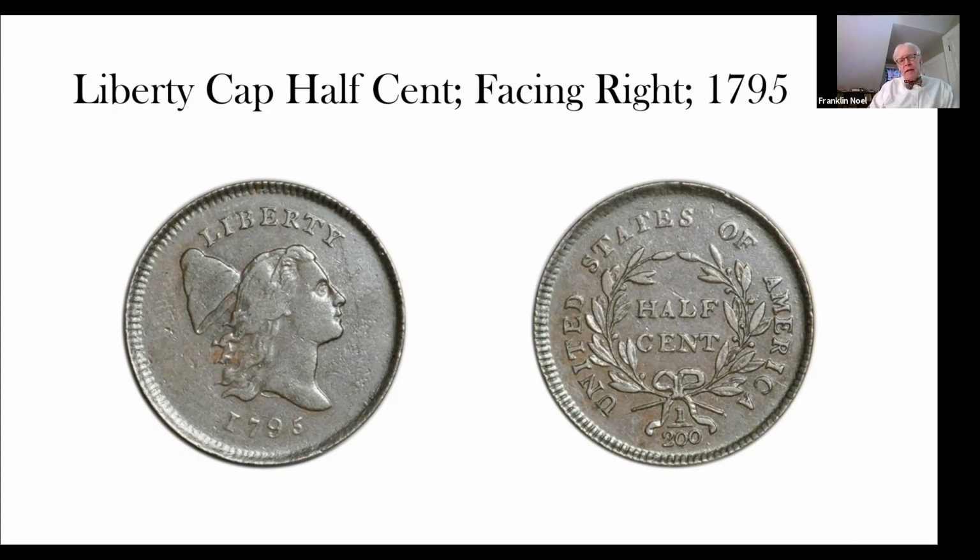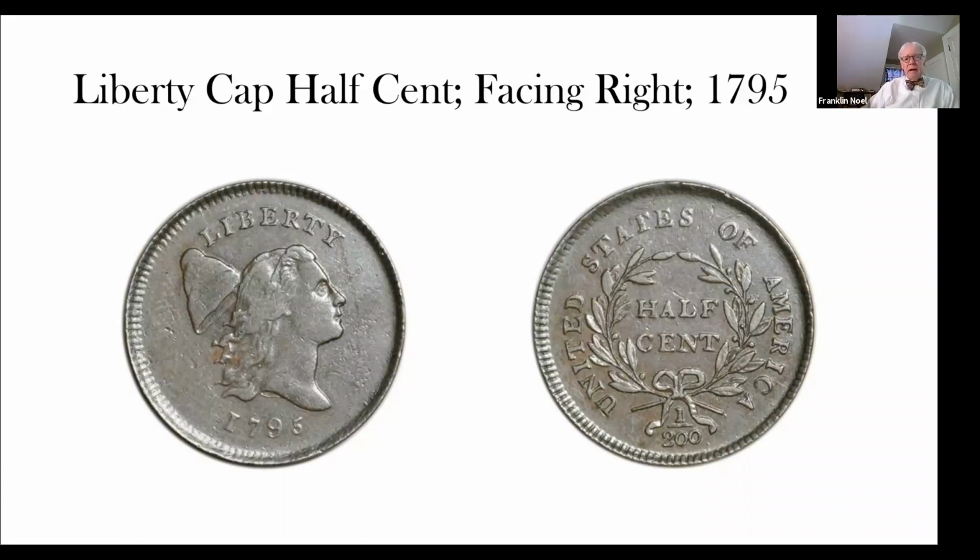2 obverse and 4 reverse dies generated 6 1795 die varieties. Again, I don't plan to describe how to identify all 6 die varieties. Instead, let me just show you some select examples and tell you something about how they came to be. Die varieties are identifiable from the elements that were punched into individual dies, as opposed to those elements that came from a hub and are therefore common to all of the working dies for a given date.